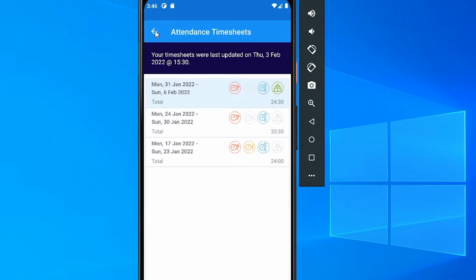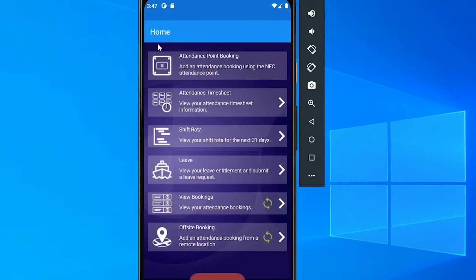What's good about this is if an employee is clocking at standard attendance points and also using the ESS GO app, then it'll show everything. Will that be useful when somebody's been paid, and they want to check the actual bookings that timeware has used to calculate the totals which have been used for pay? This gives you really accurate information. Yeah, that'd be good. And some companies use a good timekeeping bonus, so they'd be able to see if they've managed to reach the good timekeeping bonus for that period as well.